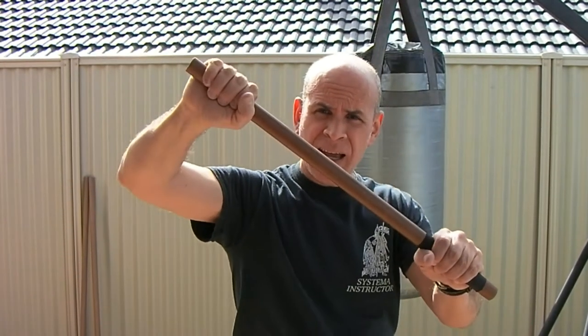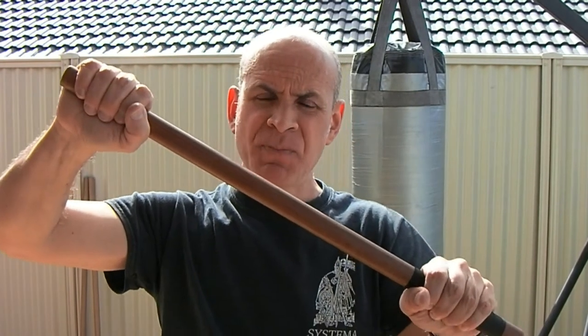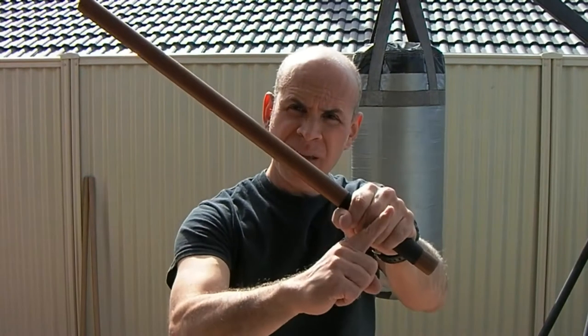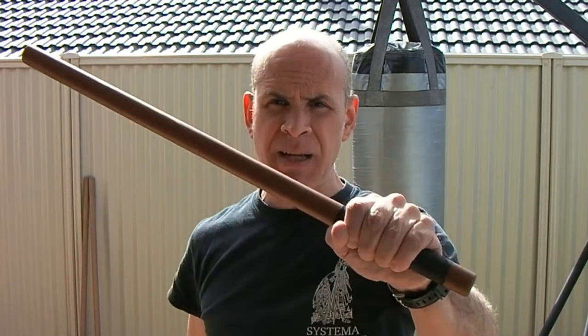We don't close the other hand, just in case you get hit there or the strike hits here and it slides towards your hand. So you are cutting by half the chances of getting your hands injured, right? You already have one hand gripping here, so you could get hit there. If you put another one, then you have two hands exposed to the impact. But when you're using a flat surface, it slides up there and doesn't hit your arm or your hand. So we're minimizing that risk by half, 50% exposure, only the gripping hand. Okay?